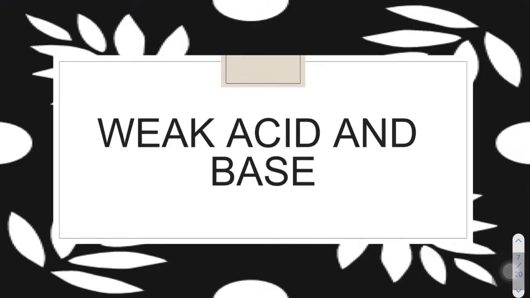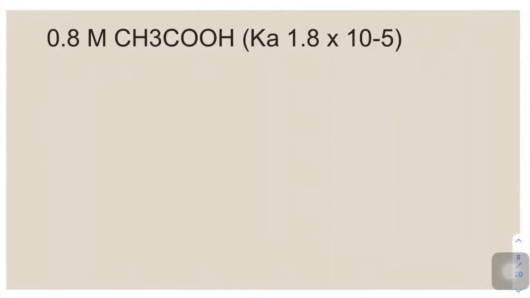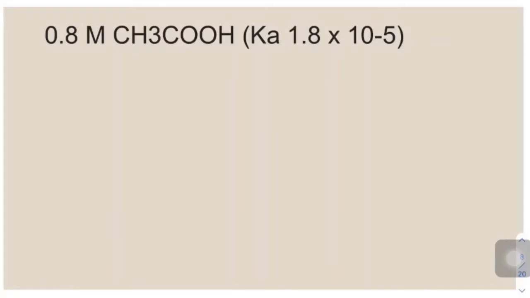Now we move to the weak acid and weak base. This is when we have to apply all the information that we have learned in the equilibrium before. We have to construct the ICE table and then get the concentration of the H3O plus or hydroxide ion. So we have 0.8 molar of the acetic acid, CH3COOH, and we know the acetic acid is one of the weak acids, which is not 100% dissociated into ions. And even when we get an acid and the Ka is given, we know that it is a weak acid, because if you have a strong acid, there is no Ka and it is 100% dissociated.